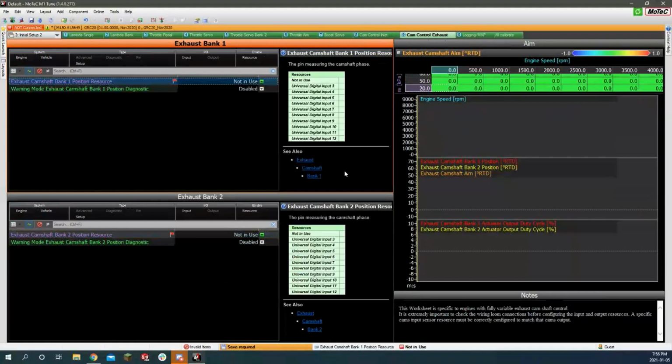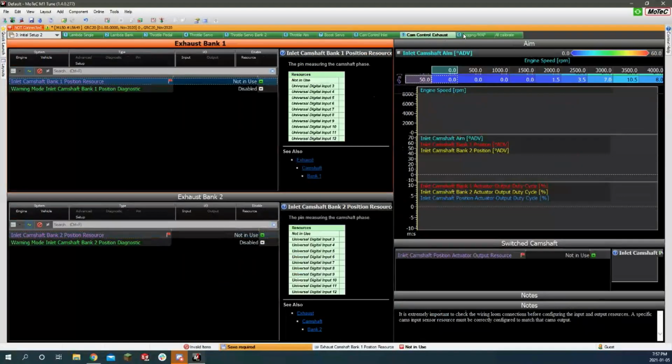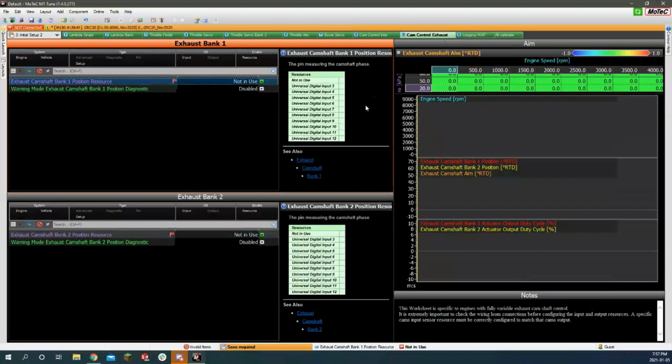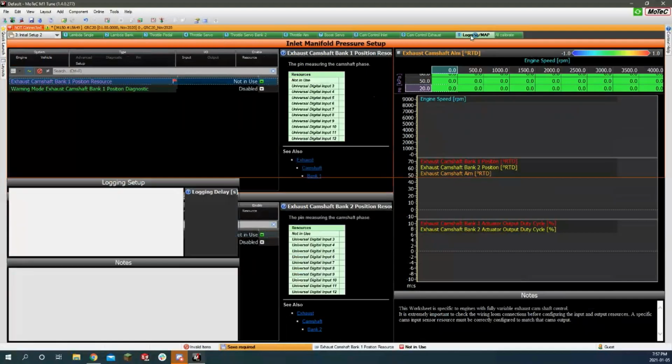The most famous type of cam control is Honda's VTEC. That's binary, on and off. But a lot of cars will have variable cam timing. Ford Coyote, even mine, the 300ZX, my car has that. It's good for both emissions and making power across the power band, because you want your cams to be more advanced or retarded depending on how fast the engine is spinning. It has to do with the air going into the engine.